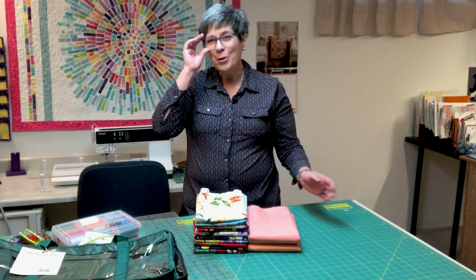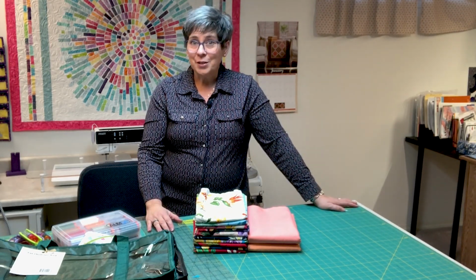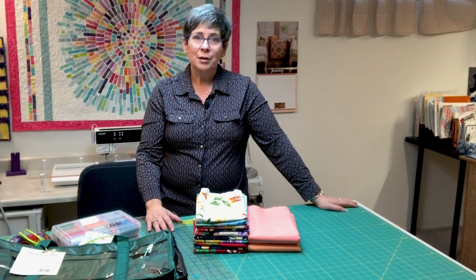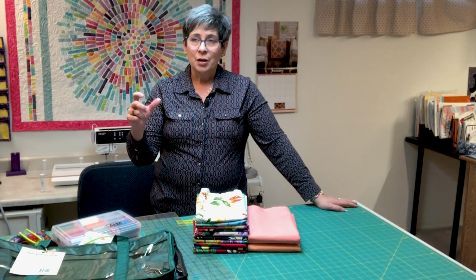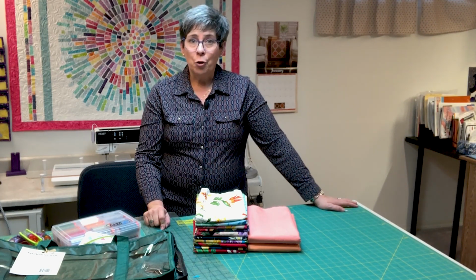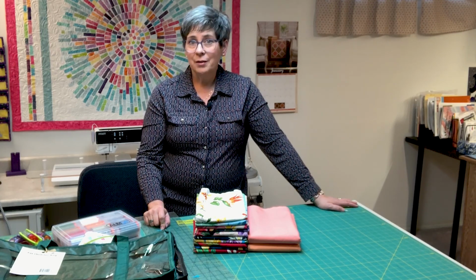Well, I hope you enjoyed learning some fun things. There are other ways to store fabric. You can wrap them around comic storage cardboard. You can buy foam core board and cut it to the correct size and do it the same way.